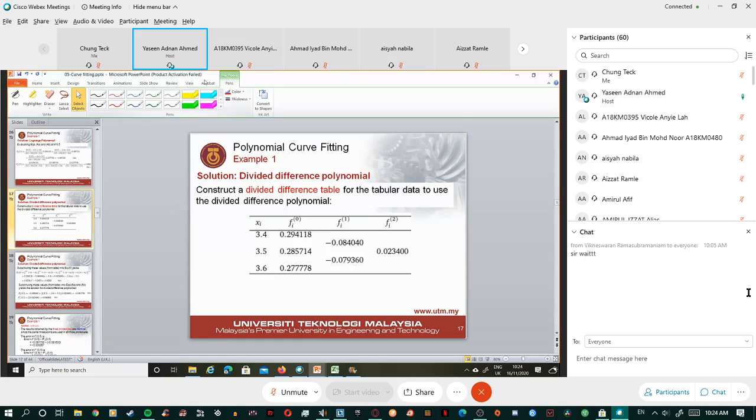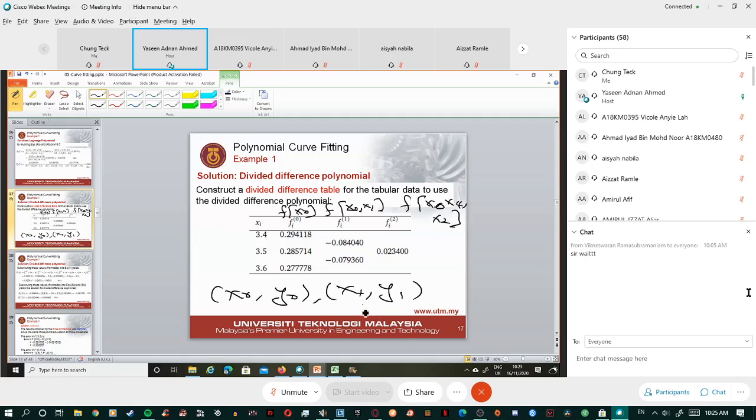When you make the table, this one I already mentioned in my video. This is actually f of x naught. Instead of writing this one, you can write f of x naught, x1. You can write here f of x naught, x1, and x naught, x1, x2. So if you have this table ready, then you just put the values of x and y. These values will be given. So x naught, y naught, x1, y1, and in this case x2, y2.